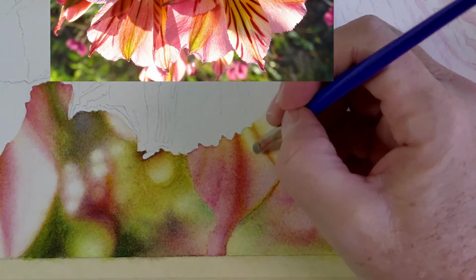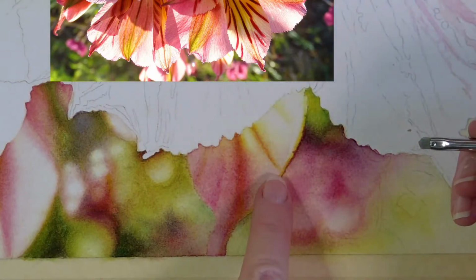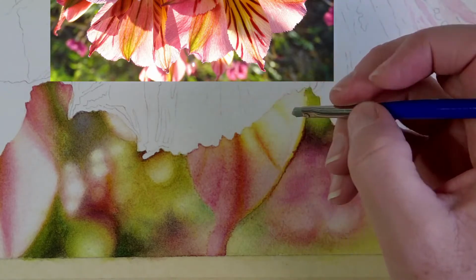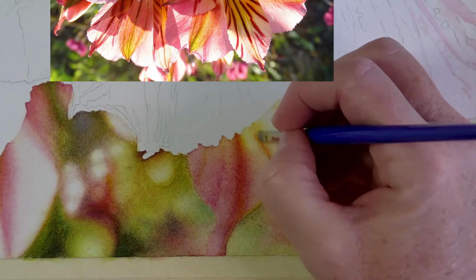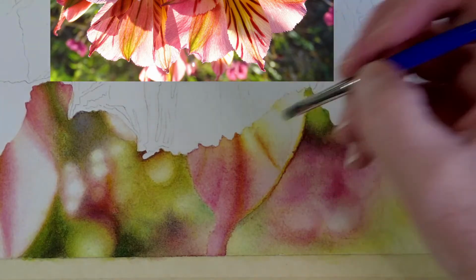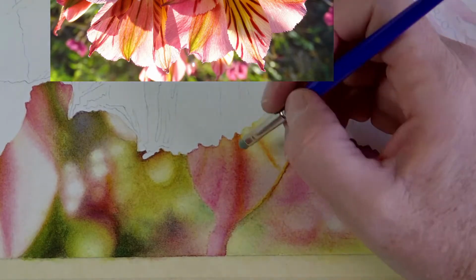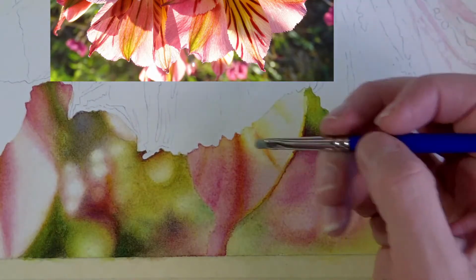Ooh, look what that did. Ooh, and see, I have kind of an even line right there. So what I'm doing is just taking some off of the top. I'm going to blend that out a little bit more. I might have to make it a little bit bigger too. But I'm not really hurting the paper, so I can definitely go back in there. I know I can go back in there.